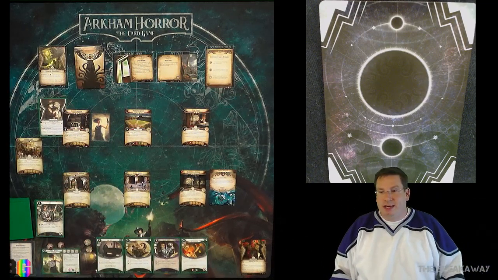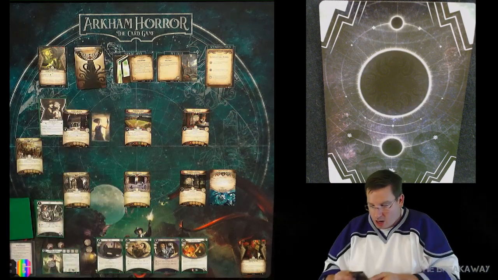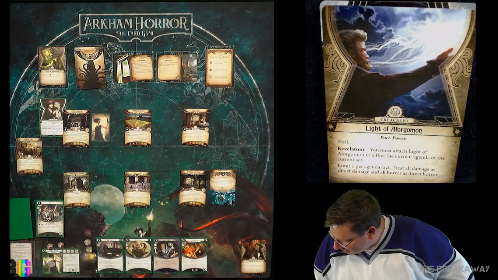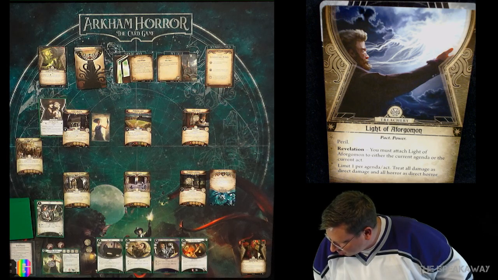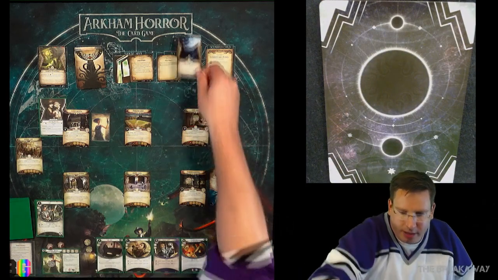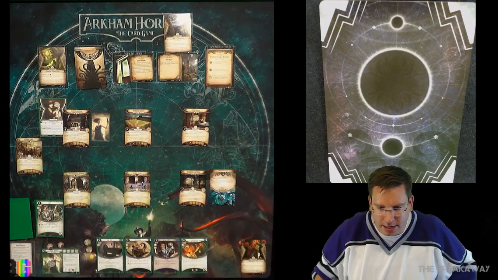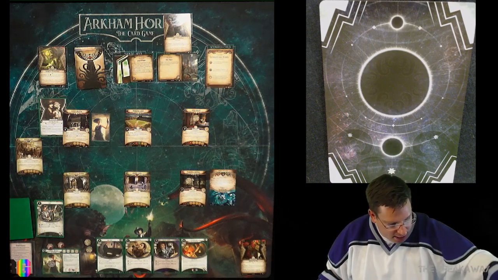And that only has 3 Doom tokens needed to advance the agenda, and I still haven't drawn my encounter card, which is the Light of Forgamon. You must attach Light of a Forgamon to either the current agenda or the current act. Limit 1 per agenda/act. Treat all damage as direct damage and all horror as direct horror, which means I won't be able to deflect it onto something else. Considering I'm very close to getting rid of the act, let's attach the light to the act instead of the agenda. And it's the start of my turn, so I will take a resource for Lone Wolf.